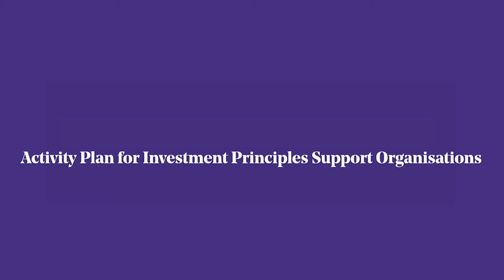Each applicant applying to be an investment principles support organisation will need to complete and provide 3 templates as part of their application: the financial template, the investment principle plan, and the activity plan for investment principles support organisations. If you're unsure which activity plan you need to complete, please refer to the applicant guidance on our website.